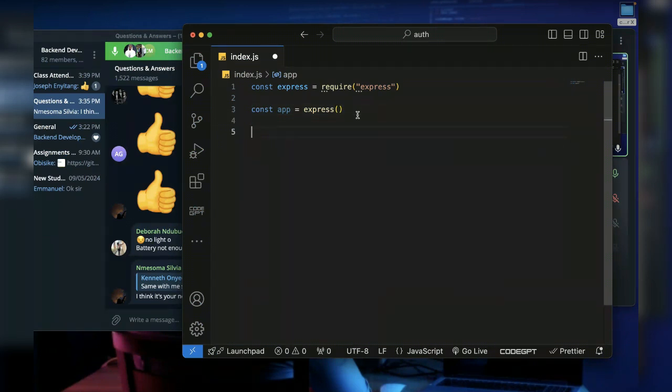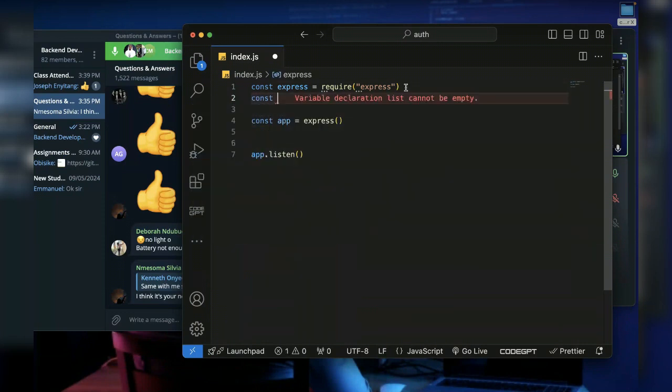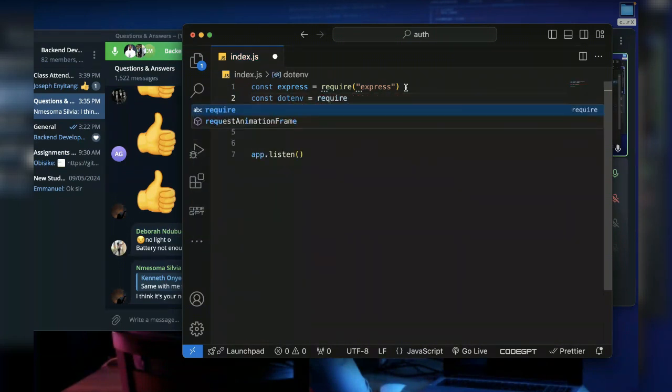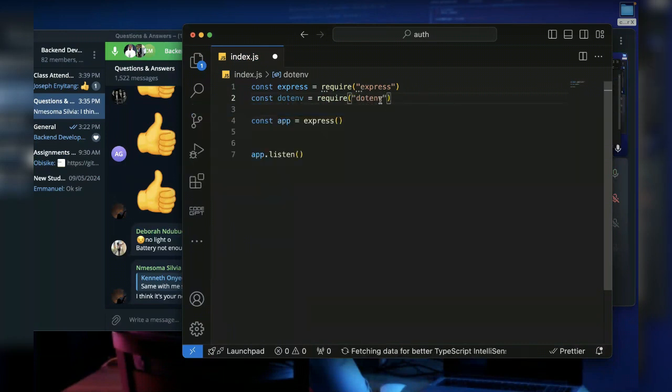and I want to set my app to listen on a port. Listen. Because I want to use environmental variables, I'll bring in dotenv. const dotenv is equal to require dotenv. Then I will configure dotenv.